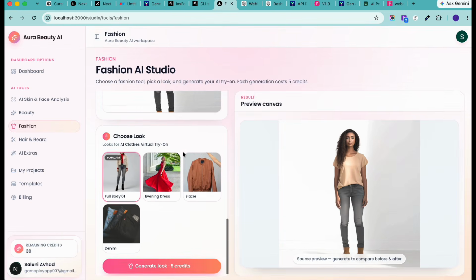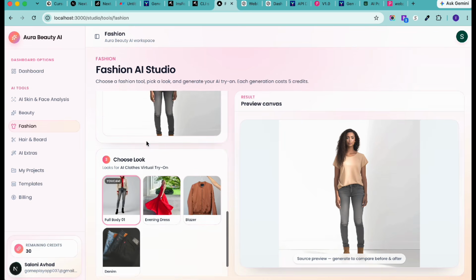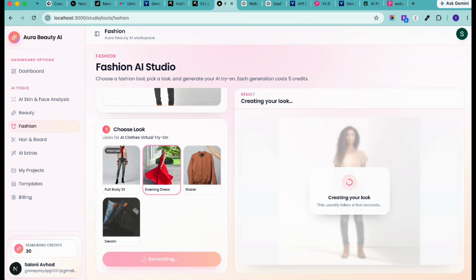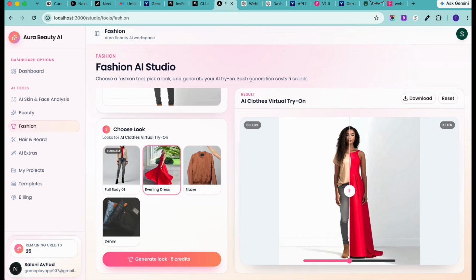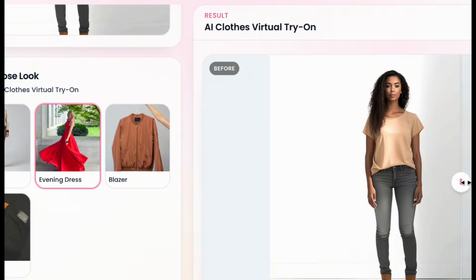Now once it is fixed, basically the issue was on the database side because the connection was not proper. I will select this dress now and let's generate the look, and it's still loading. And once it is done, you will see the changes. The same model, everything is same, even the position, but the dress which we selected is now totally different, and then you will see the result.